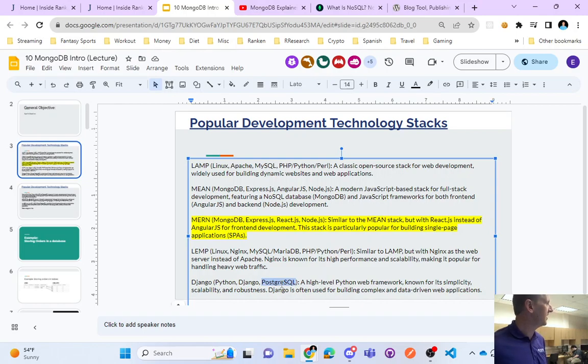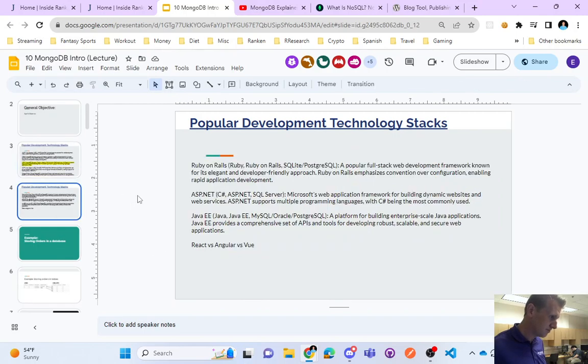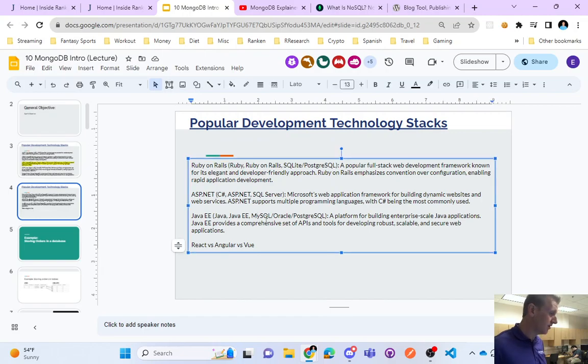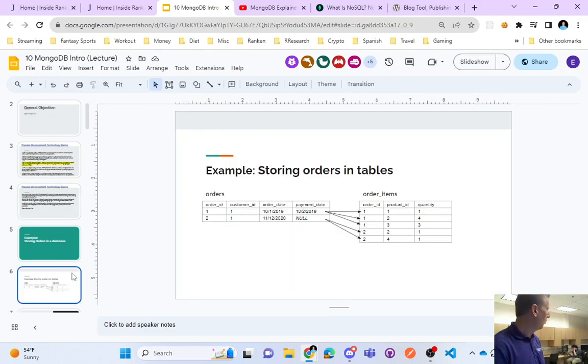Postgres is a relational database. MySQL, where was MySQL? MySQL, relational database. Okay, just a category. SQL Server, relational database. Okay, what does it mean? See, you're asking for it, Trey. I'm ready. Trey, what does it mean to be a relational database?